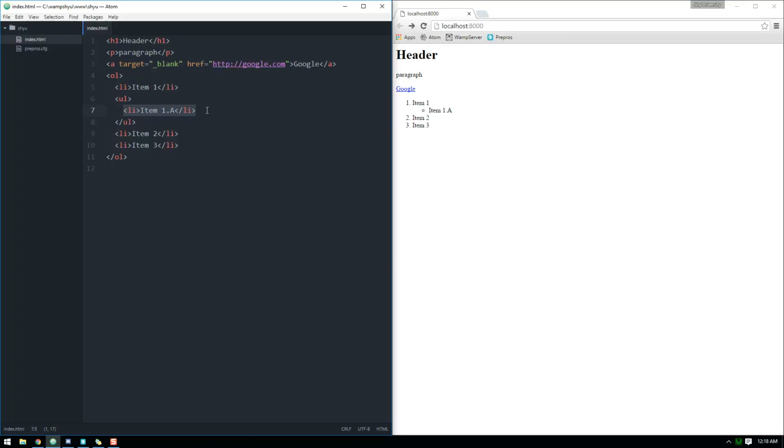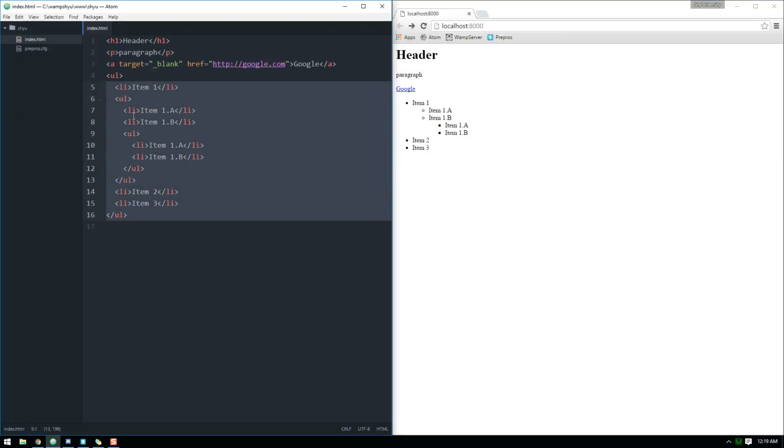And we can just copy this. And then we can do this to 1B. And as you can see, they're indented. Now, the other thing to note is that these are hollow. And that's because it actually understands that you're indenting that inside of the other one. So if we change this back to UL, you'll notice that it's like that. Now we can even copy this, and we can put that inside of that. And I know we're getting some UL inception here, but what you'll notice instantly is that these are now squares. So it actually understands that you have these all nested together.